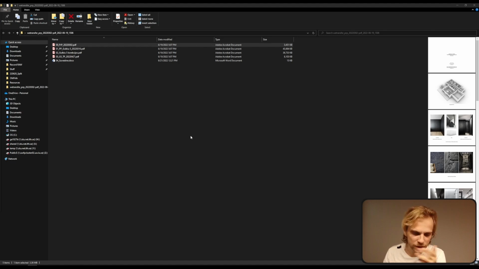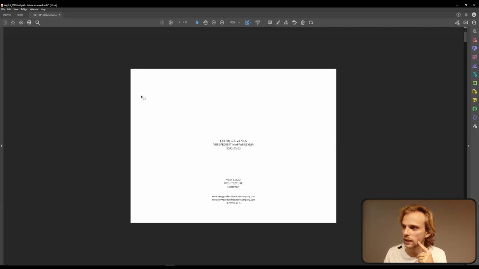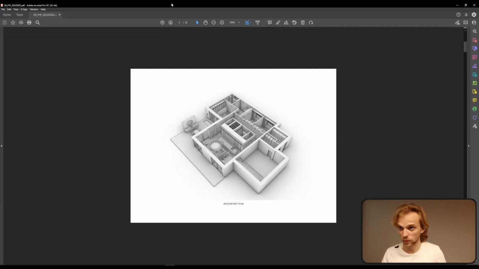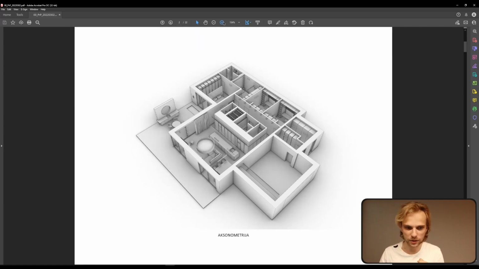So first of all, what did the client want? Actually, let me just open up this one so that you don't look at an empty page while I talk. They asked for a minimalist interior with a cold or neutral color palette. And of course, as per usual, they gave us a Pinterest board with inspiration images, but I'm not going to bore you with that. We're just going to talk about what we've done.